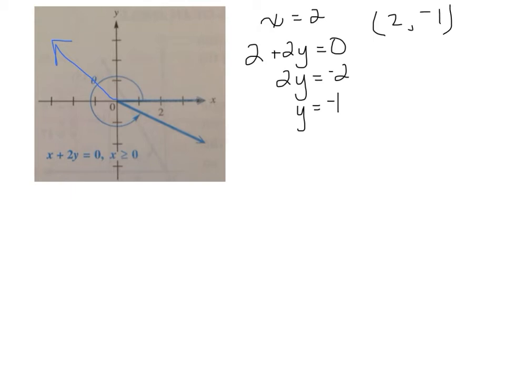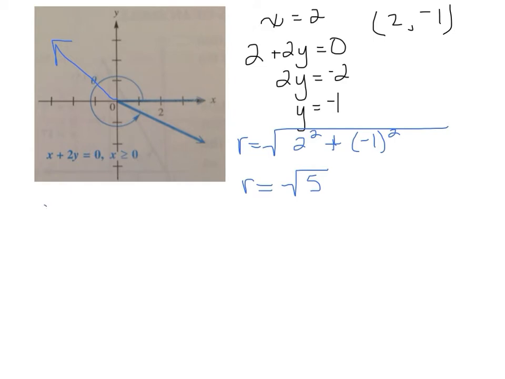Now I have to use these to find my r value. Remember that r is the square root of x squared plus y squared. Remember, it's the value -1 squared, and a negative squared is a positive value. So this is going to be the square root of 5. And I'm going to leave this as the square root of 5 rather than getting a decimal approximation because this is an exact value.